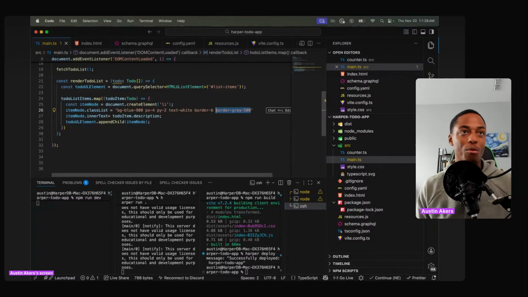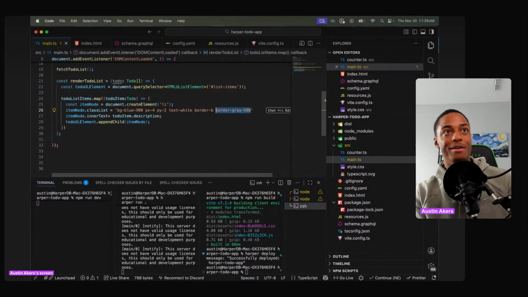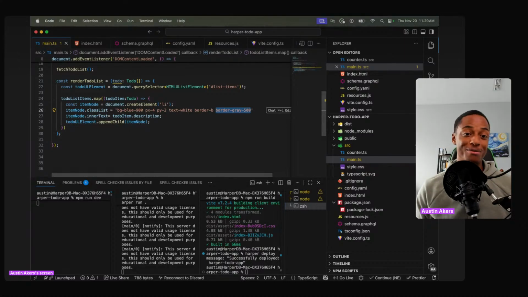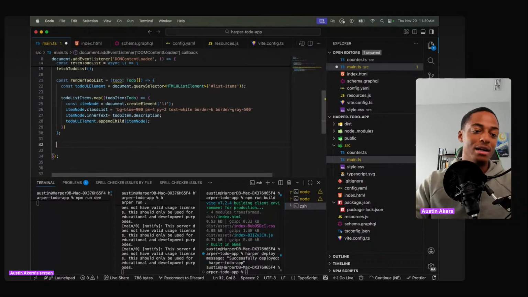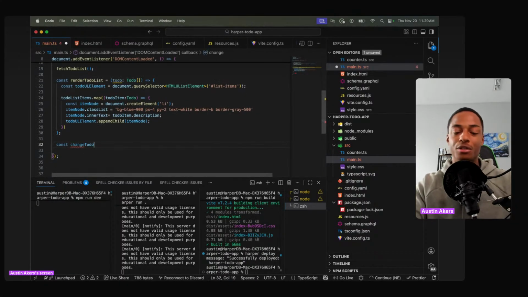Encapsulated inside of it will more than likely be an input with a type checkbox. Makes total sense. When we click it, we then should make an API call to that specific to-do list item. So when we click that input, on click, we grab that specific item's ID, and we do some sort of put request, which we send, and we pretty much mark it like, hey, is it active or is it completed? One or the other, just changing it. And so we'll see. But yeah, that's essentially what I am going to do. So I'm actually going to right under render to-do list, do a const, change to-do status.